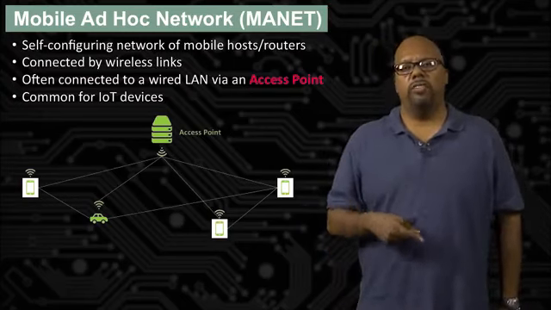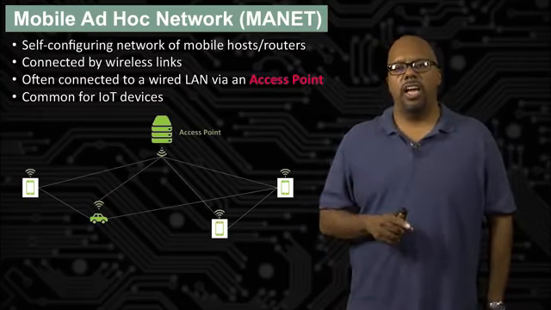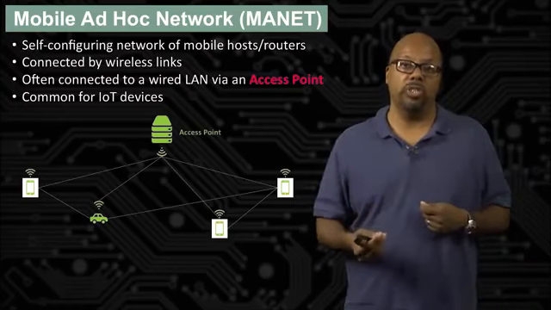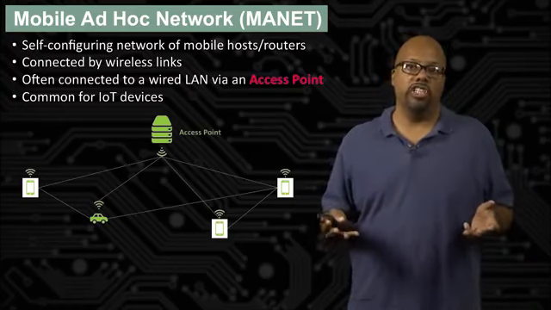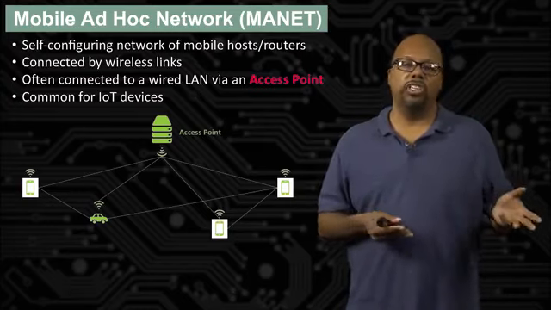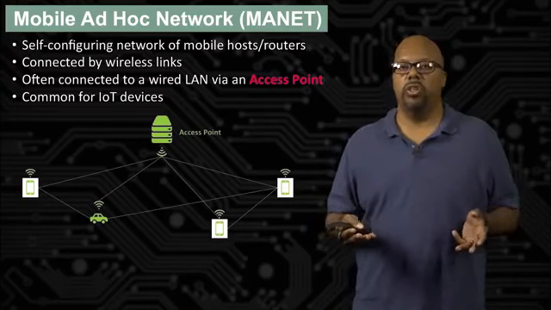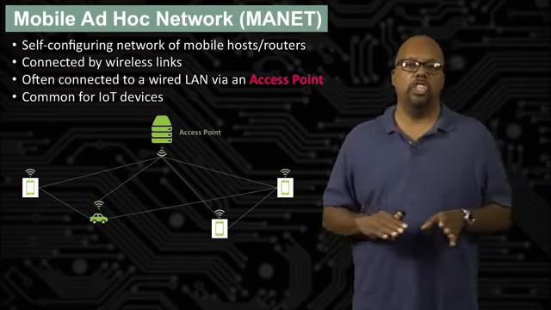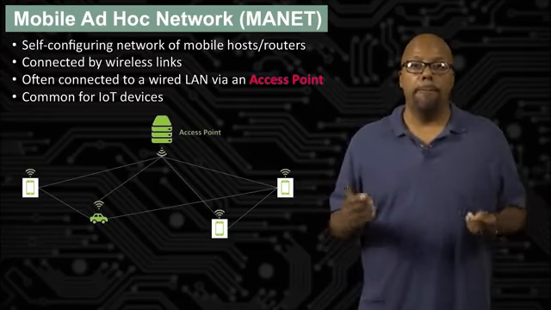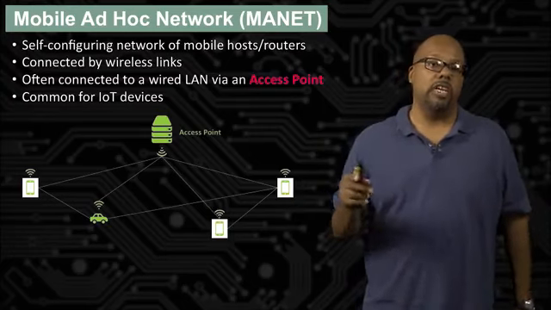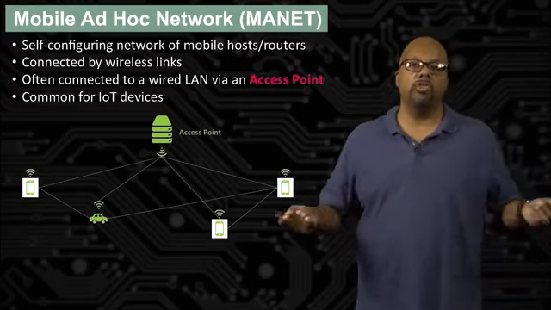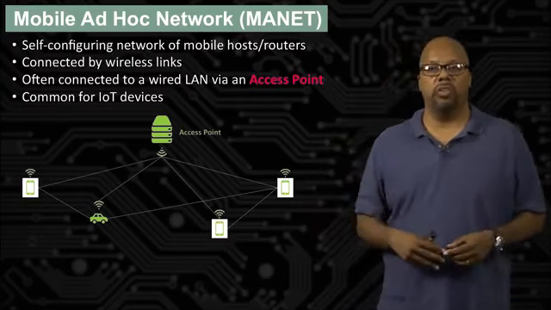And the way I've drawn the diagram up there, I have lines between two nodes if they can communicate directly to each other, meaning if they're in radio range and they have communication. So for instance, if you look at the cell phone all the way on the left versus the cell phone all the way on the right, they don't have an edge directly between them, because maybe they're out of range of each other, but they're both within range of the same access point. So they can communicate to each other through that access point, but not directly in this particular configuration.